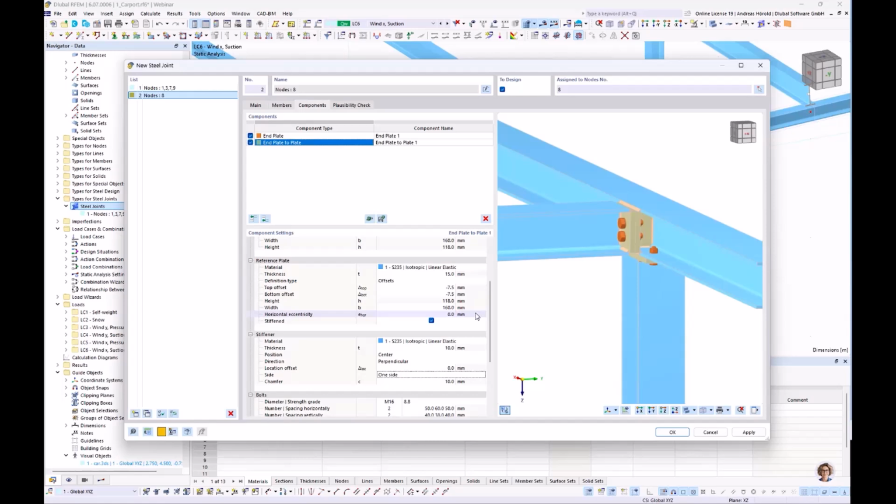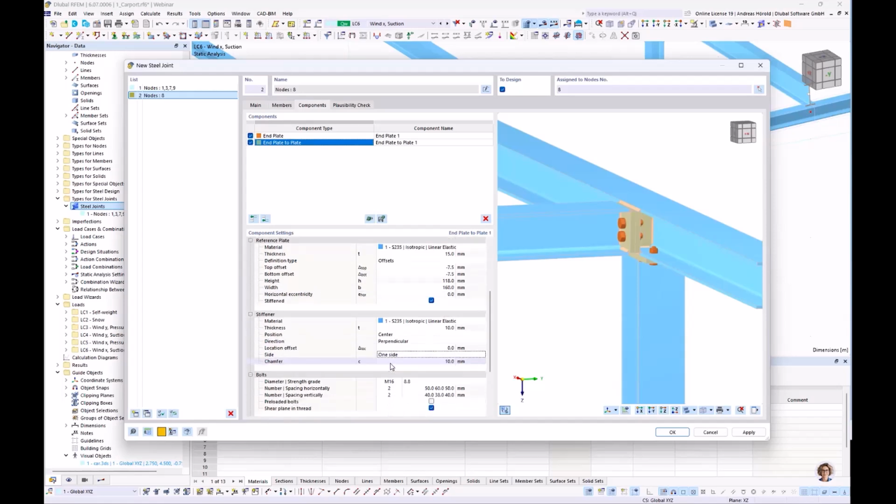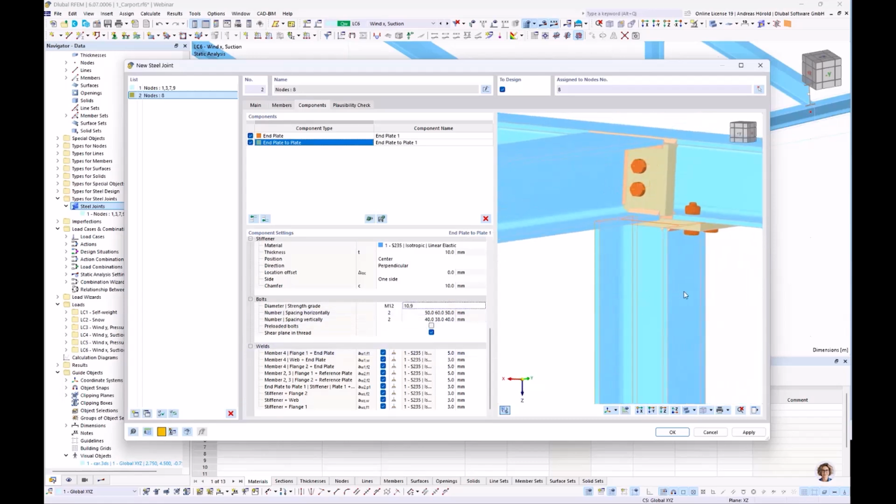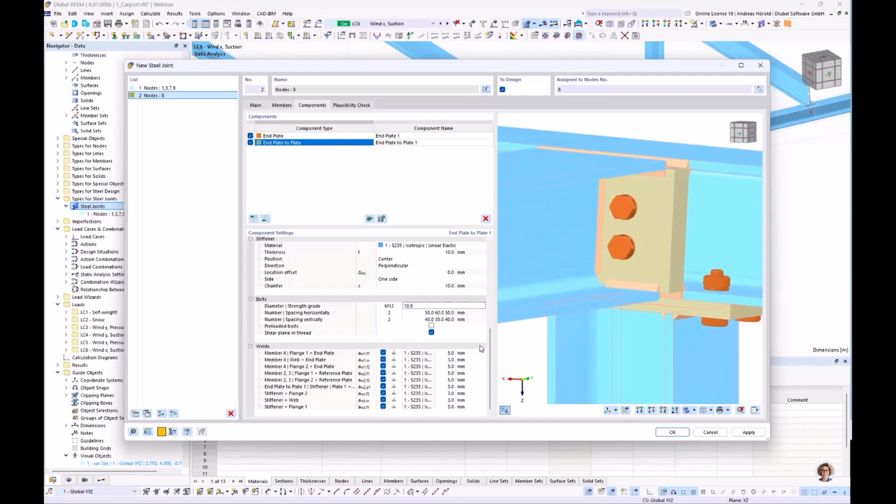Okay. So then the diameter should be M12, 10.9 as strength grade. So let me change the spacings. 53, 35, then also here 35.